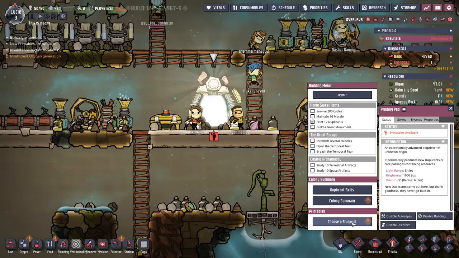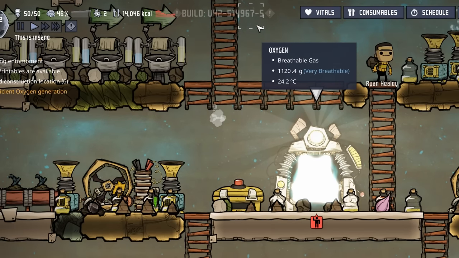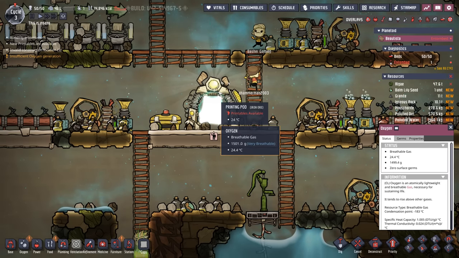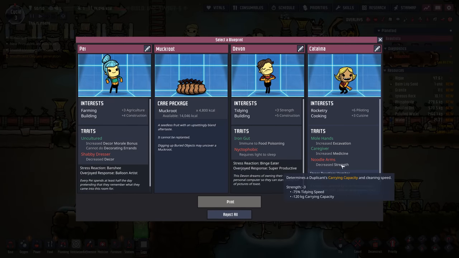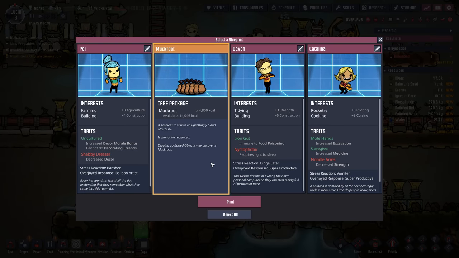Very exciting, our first printing pod. Now remember, we did go into debug mode just to create the dupes, but we took ourselves out of debug mode when we reloaded the game. That way we keep everything on the up and up. So we might see some unexpected things inside the printing pod. In this case, though, we'll definitely take and be grateful for the 5,000 calories worth of muckroot.